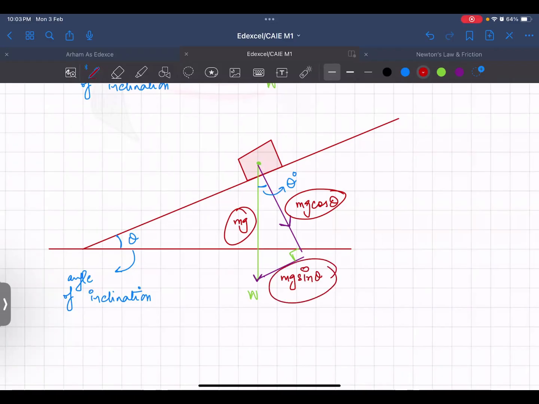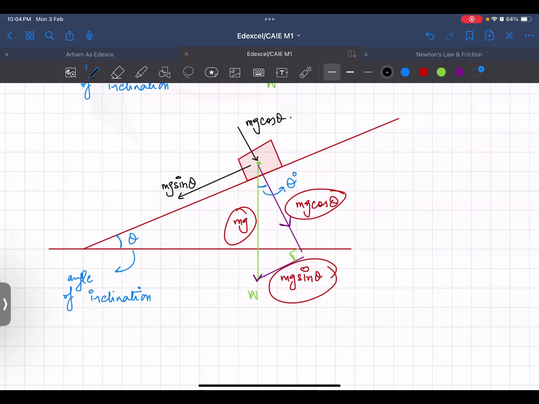So now you have to memorize this, that whatever your angle of inclination is, the weight component along the plane would always be mg sin theta. Let me repeat this. Whatever your angle of inclination is, the weight component along the plane would always be mg sin theta. So if I draw this again, this would be the weight component along the plane, mg sin theta, and this would be the component perpendicular to the plane, mg cos theta.